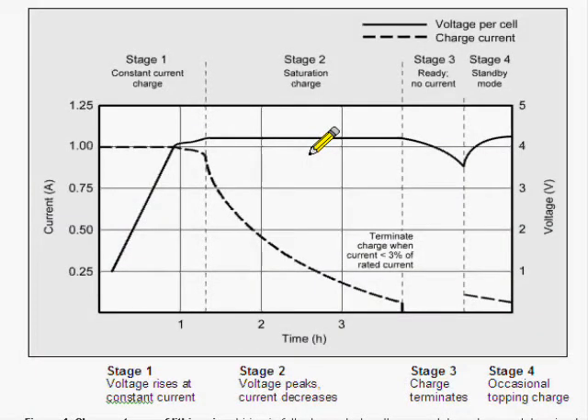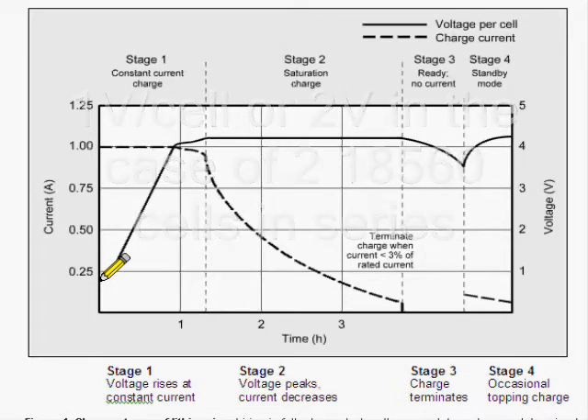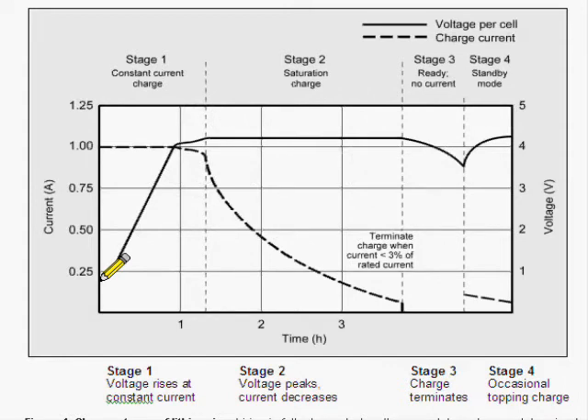We'll take a look at the charger I have. This is a graph from batteryuniversity.com — they're pretty decent at explaining things. When we charge a lithium-ion battery we have to start at about one volt as the minimum. If a lithium-ion battery is below that threshold, you can't just start whacking it with a constant current charge or you'll probably destroy it. You have to charge at around 0.1C initially until the voltage comes up, or if it never comes up you know the battery is trashed. My cheap charger just says if the voltage is below two volts, don't even think about it.